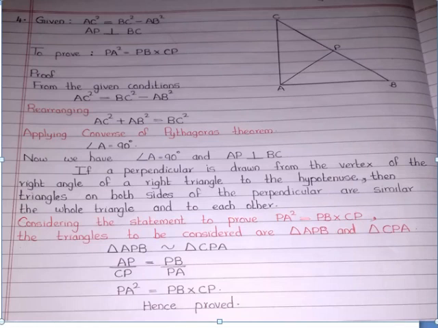Students, one more thing I have to tell you in this answer. Many of your answers I have corrected. You have one long statement proving that PA square is equal to PB into CP. But in that questions, I didn't understand where is that 2PC square going off suddenly. I have asked you so many students about that. Please reply to my question. So this is the correct proof of that.